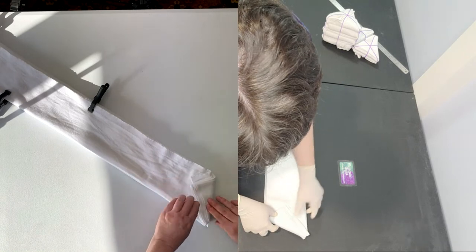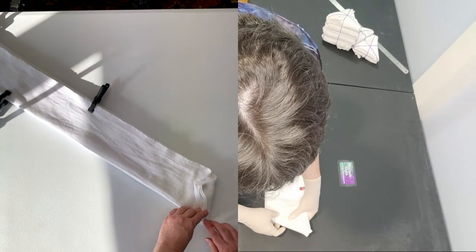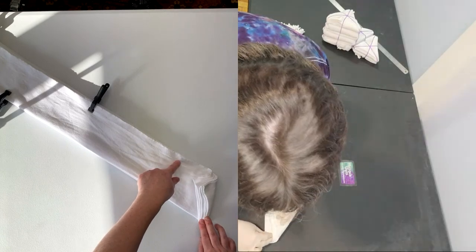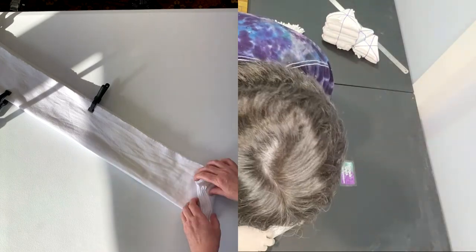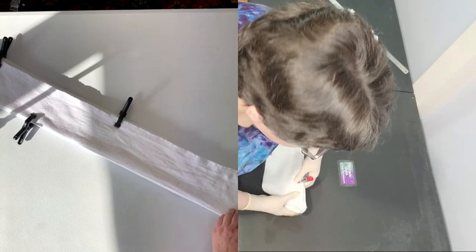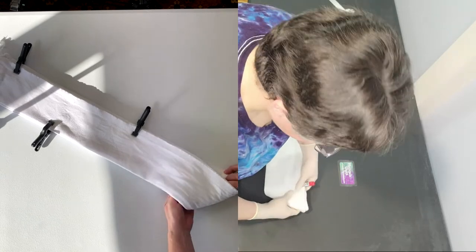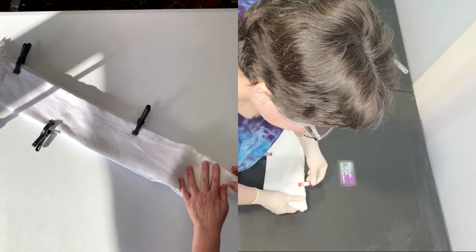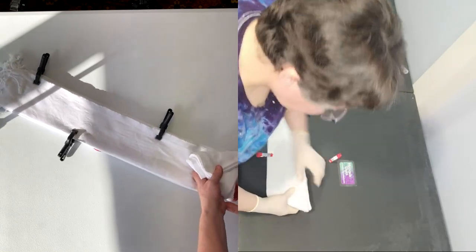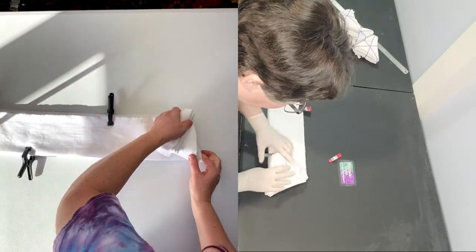Okay. And then I'm trying to remember what you just taught me. So then I'm going to take this corner and bring it up or under? Under. You just folded over, then you're going to take that point across and under. Yes. Okay. So we went over, under. Yep. And then over. Over and across. You take that point across and over.